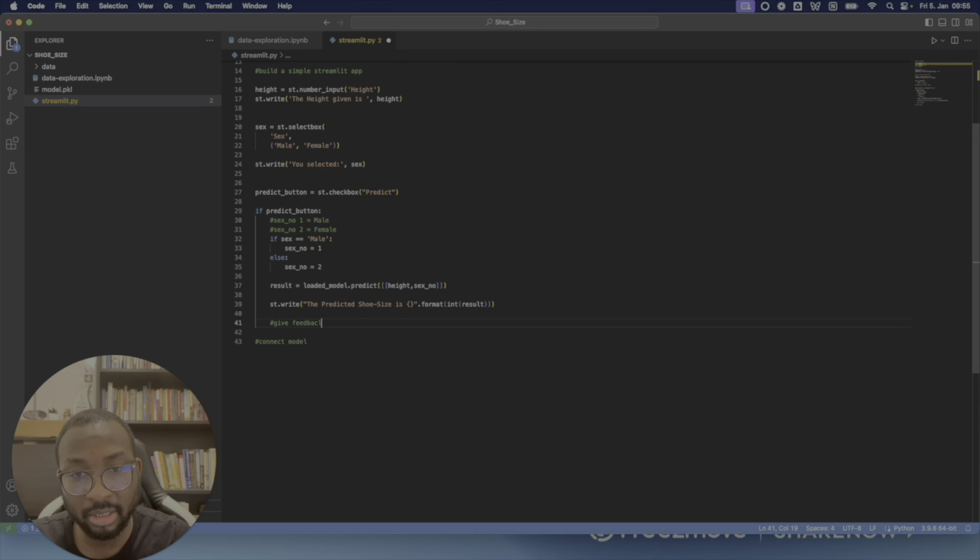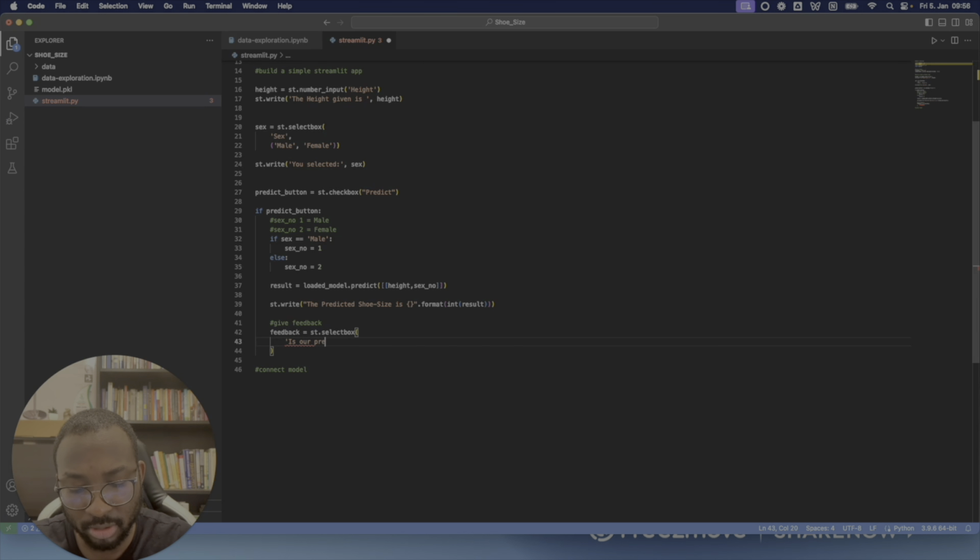And then we say, okay, let's use another select box, and let's call this feedback equals st.selectbox, and in that st.selectbox we then say right or wrong. That's what we want. We want to say, is the prediction right or wrong?